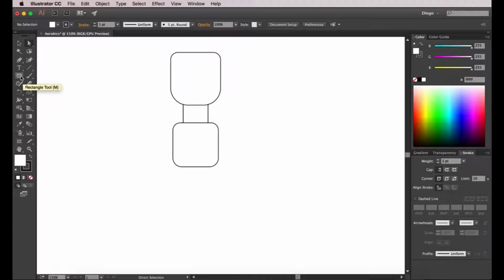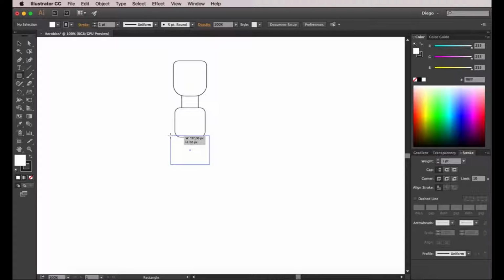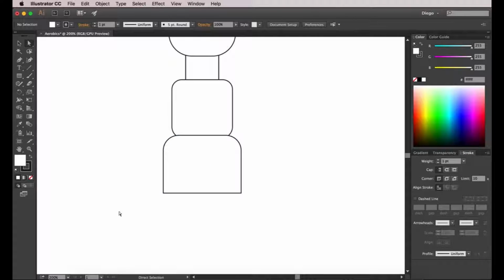So far so good. I'm going to take the rectangle tool again, and I'm going to draw the waist for this character, for this woman. I think that for this rectangle I'm going to draw it a bit wider than the torso, so as to make it a bit more cartoony. Around here will do. Okay, so now I'm going to again take these anchor points, and by using the live corners I'm going to round them up about here. And I will leave the bottom anchor points straight because I want this shape to be a skirt.